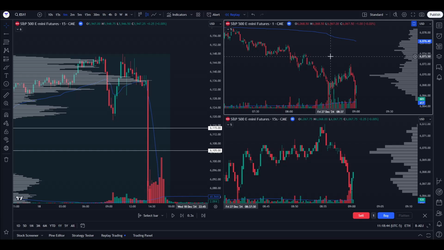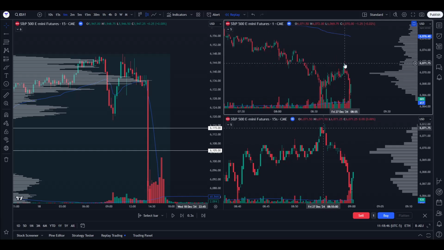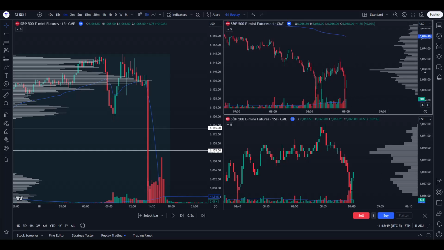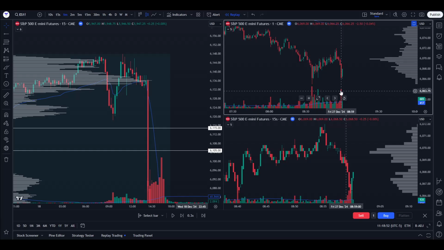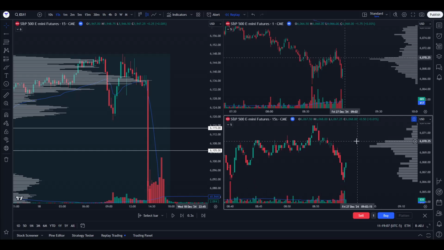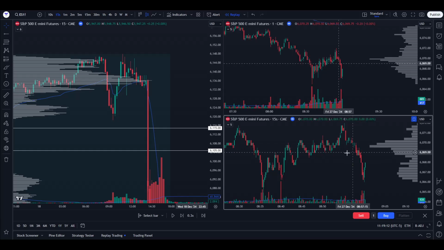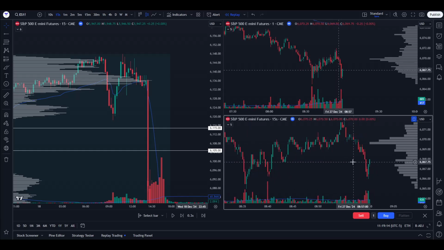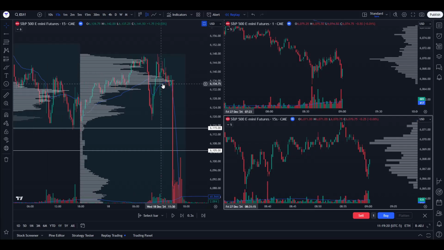1 minute's pretty nice for seeing lower time frame structure. You can see when there's a nice volume pop as well, or a high volatility move. And then the 15-second is really good for entry charts and really zooming in. It can show some really nice structural things, or if volatility's high, it can show right when there's a break happening or something important in the order flow. You can also use tick charts as well.